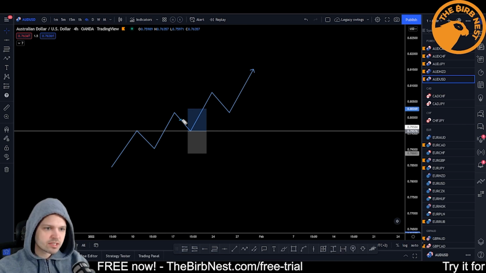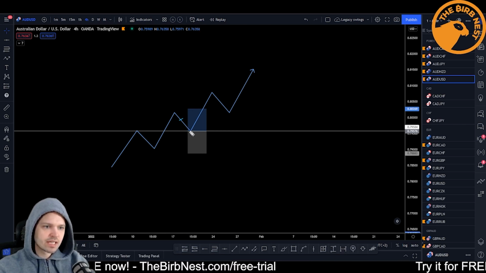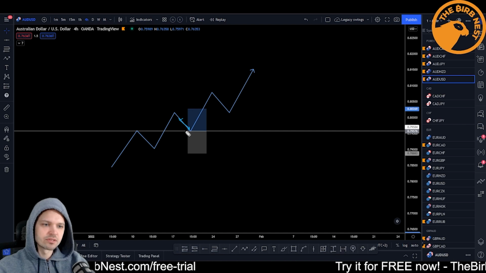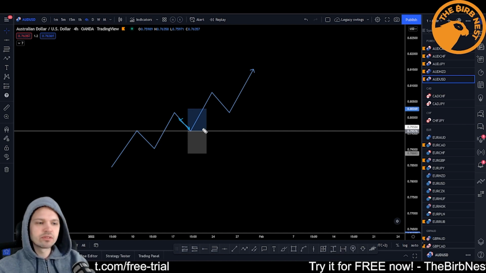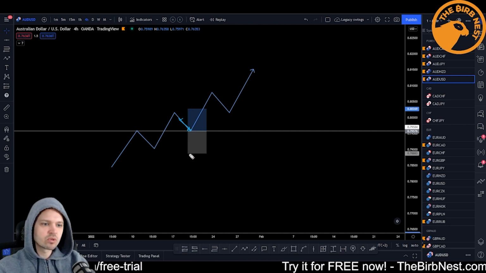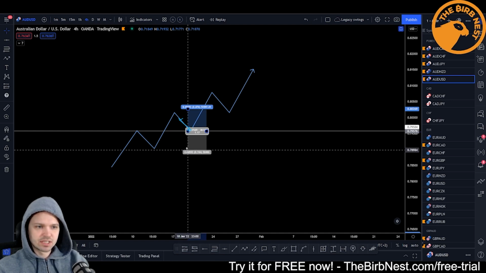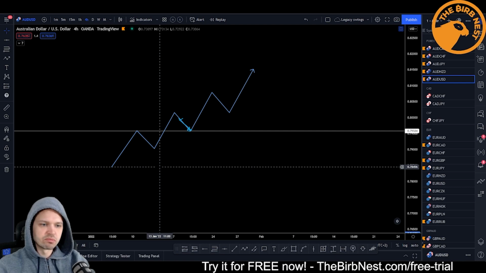So let's say price is trading up here. You're anticipating this level to act as support, and if it comes down to hit this level, it would be the first retest and a beautiful rounded retest after breakout. So you want to enter right here, blind orders, and then of course the stop loss is going to be below the last swing low prior to the breakout.